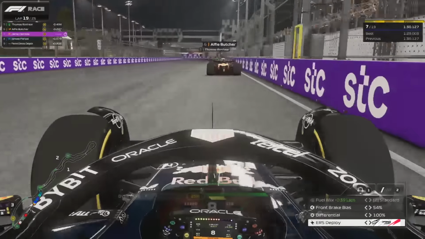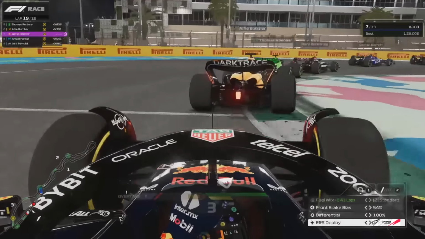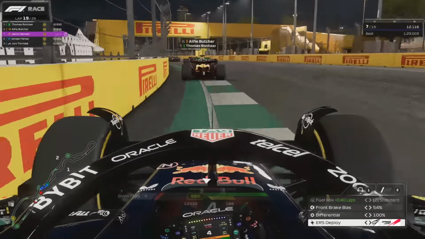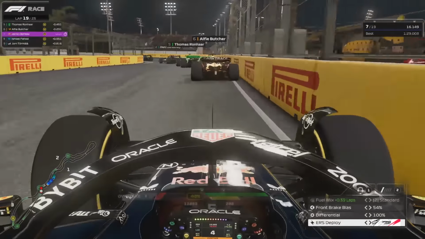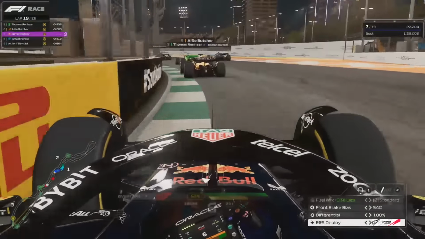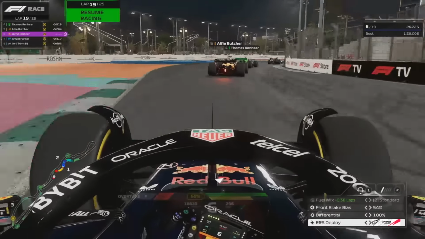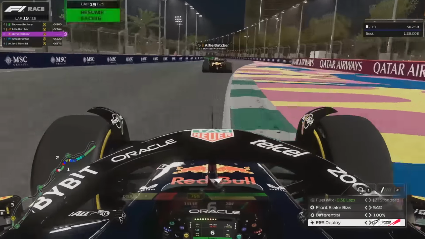Holding someone up when it pits down is not allowed, I think, by the rules. So I think that car is going to jump out of the way soon. Yeah, we're behind Alfie Butcher now. Not sure when he boxed, but just as per usual, we're going to try and get past ASAP as the RB car jumps out of the way from, I think, P3.